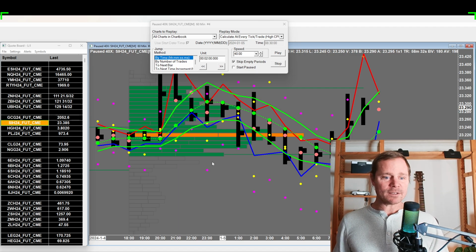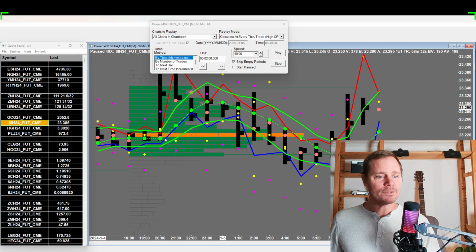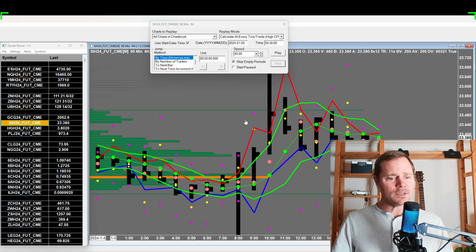Silver moves in half-cent increments. And if you see it moving 40 cents in a day, right? That's going to be 80 ticks for the whole day. That's why the volume profile looks a little thicker when you look at silver, but they're the same thing, right? On any market you look at. So if we look at silver here, I'm going to show you something really interesting. Let's go ahead and go back to this particular moment here on silver.